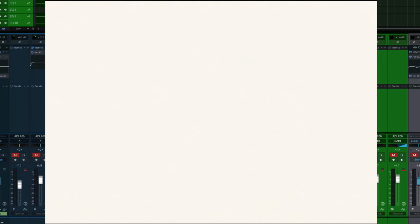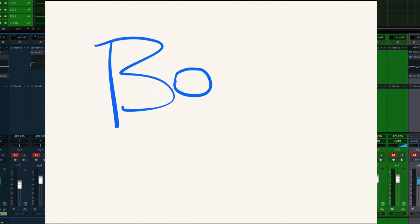So the secret to solving this imbalance problem is to think of kick and bass as one thing and treat it accordingly. Here's how I think about it. Kick and bass together make a boom sound, so I think of kick drum as being the B-O and bass being the O-M, and together they go boom. The idea is to treat them as one sound. It's a boom thing versus here's a kick drum over here, here's a bass over here. They're always in conflict. They're not in conflict. Just make them into one sound. Let me quickly show you how I like to balance kick and bass on my mixes.